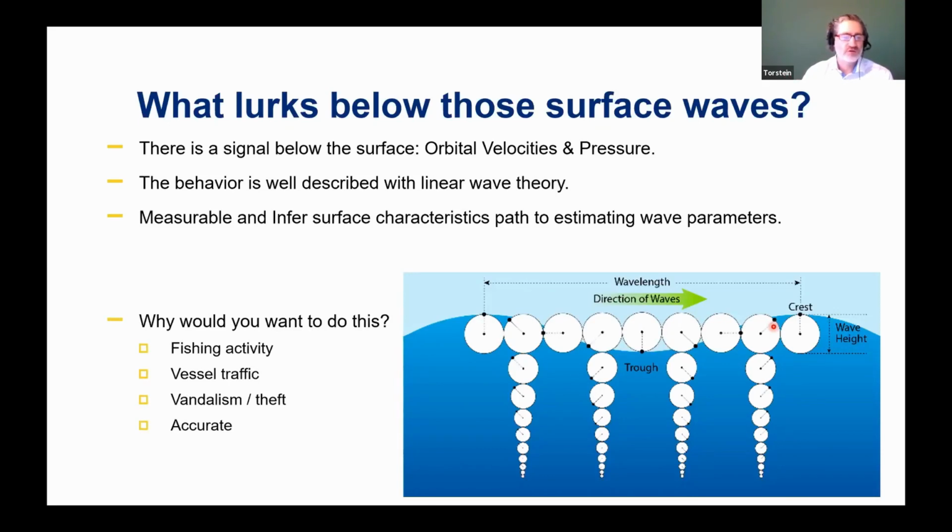So why would you want to actually measure waves below the sea surface? You know that you can just throw a buoy on the surface and measure waves directionally, which is a good way to measure waves, but it does have its limitations. Many individuals want to measure from the subsea because it allows you to get away from fishing activity, vessel traffic, vandalism and theft, and they know that the process and the estimation is accurate. So that's why we do this.